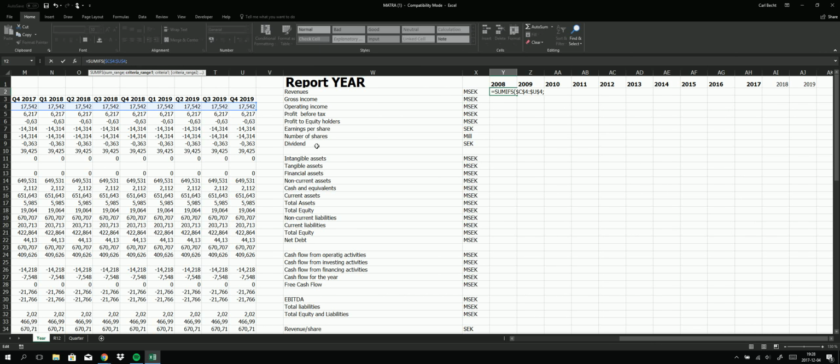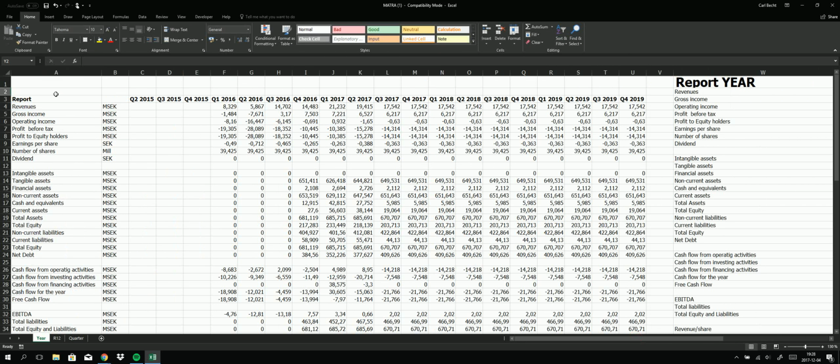And then the next syntax here is the criteria range. And what is a criteria range? Well, in order for the computer to find what to sum, optimally you want to sum these ones into a 2016 cell, these ones into a 2017 cell, and these ones into a 2018 cell, and so forth. But right now it's strings, right? Q2 is not a value. So you need to find a way to make quarters into values.